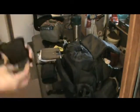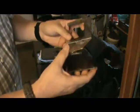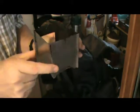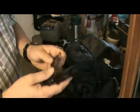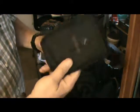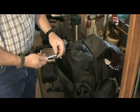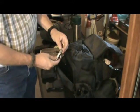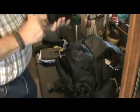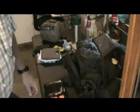This is a homemade stove from a cookie sheet. I didn't do a video on this, somebody else had done it. I just took their idea and made a little, you know, burn wood or those fuel cubes. But it all fits in this Casio calculator or whatever case. And then I have, it's almost like a Swiss Army knife tool. It's got a knife blade, corkscrew, a file, and it's hooked by the hook in here. Let's see if I can zoom in on that.